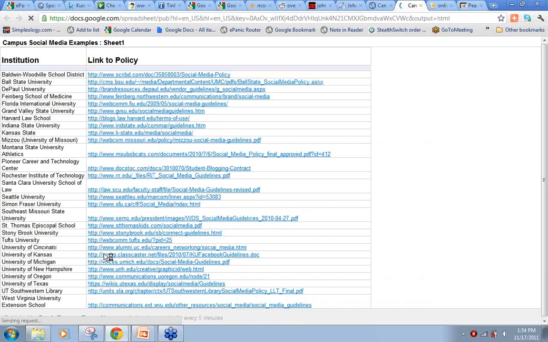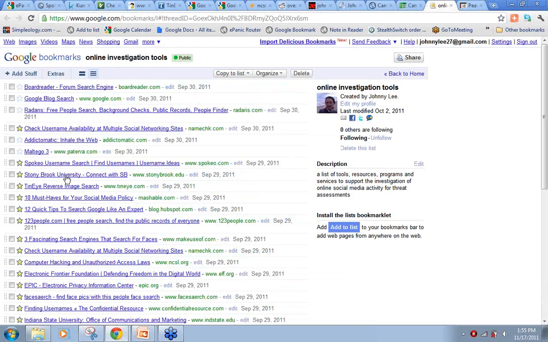The thing I want to point out is, again, just for educational institutions. However, actually, I'll show you somewhere else. If you're with a school, here is a spreadsheet of all these higher educational institutions with their social media policies. The whole thing. Don't reinvent the wheel. Find an organization similar to your own and go there. If you're not with an educational institution, I have in here somewhere.